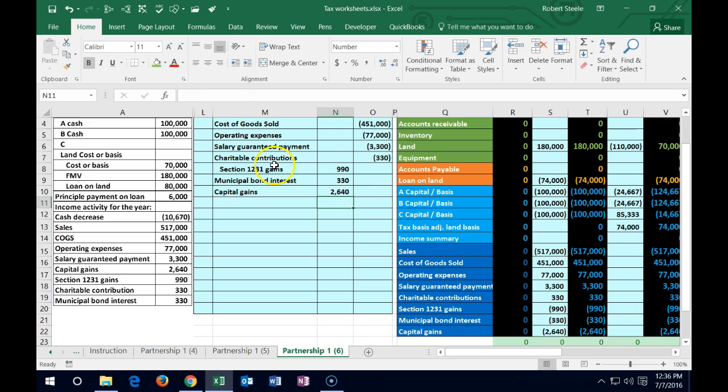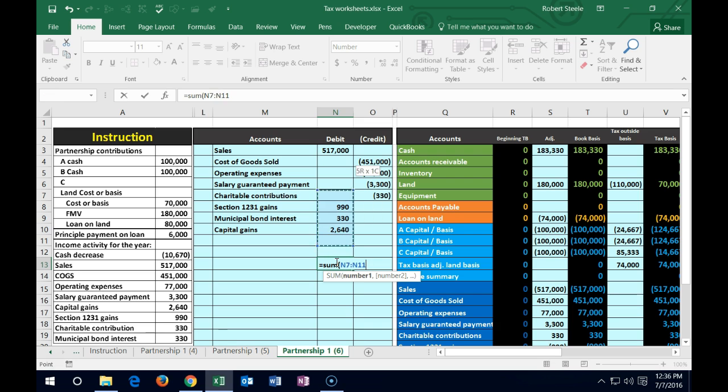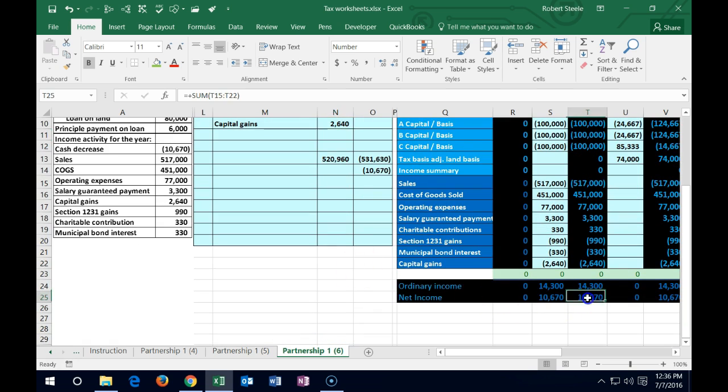2,640. The difference then, if I was to add up the debits and credits, or if we did it this way, equals the sum of the debits minus the sum of the credits at this point, then the credits are winning by 10,670. So we need a debit of 10,670 to make this be in balance. What is that 10,670? That's our loss. That's our loss. So all we're doing is going to make all this zero and dump the net income on the income statement into income summary.